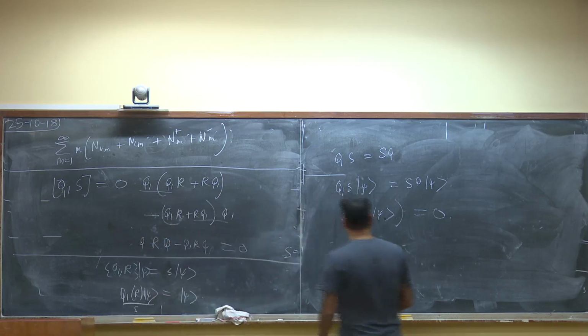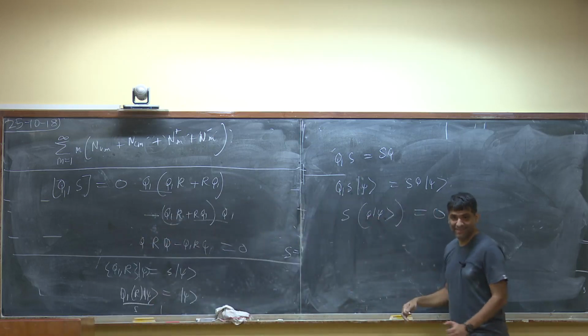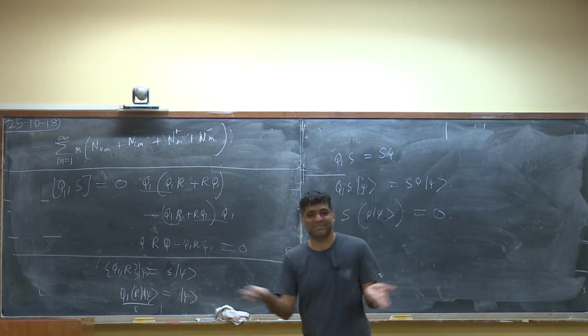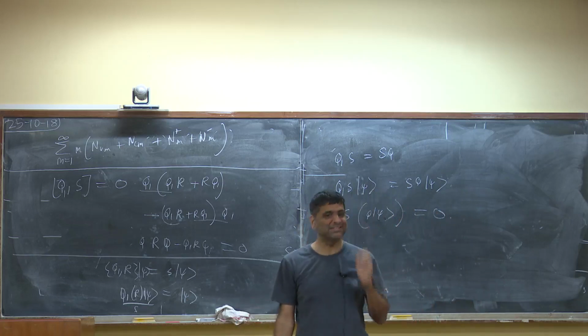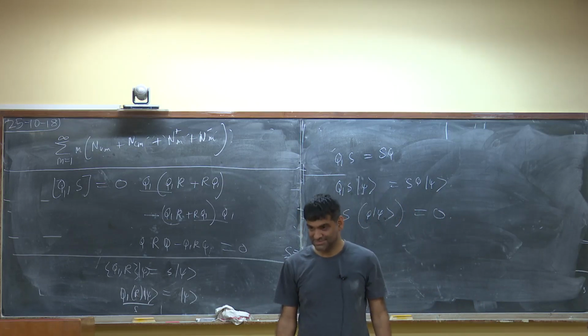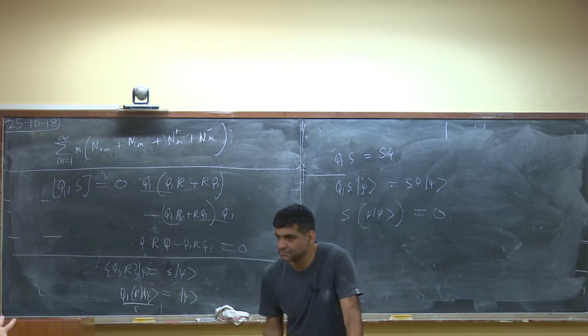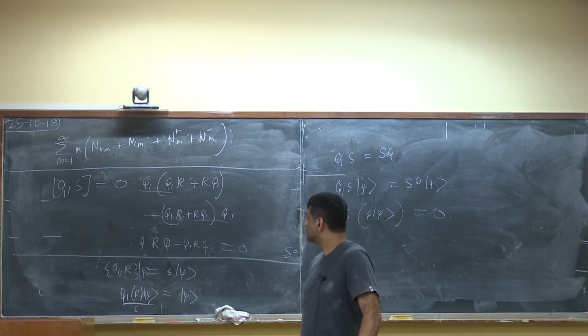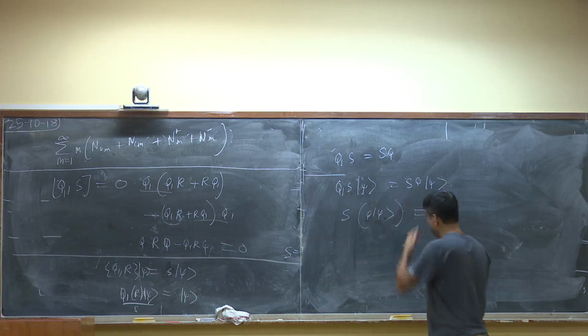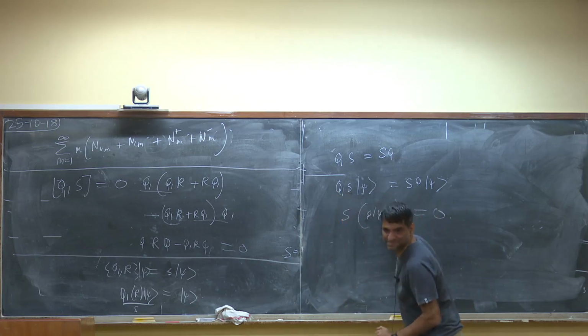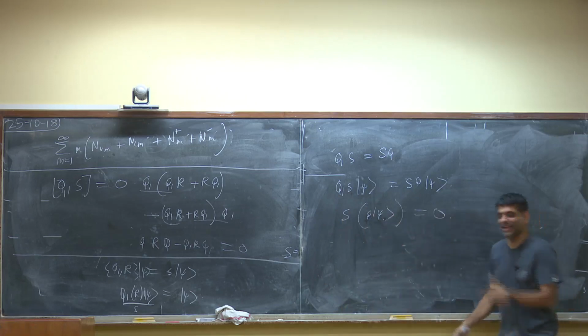Yes, I'm trying to make that argument, saying Q acting on psi cannot belong to the kernel of S. The kernel of S, we've checked, is only states with ghost number 0. But Q acting on psi is ghost number 1. You told me, but that's telling me that Q just moved psi from the S equals 0 to the S equals something else. Doesn't this tell me that Q can't mix the S eigenstates? Yes, exactly. That's another way of saying it. That's why Q psi has to be 0.